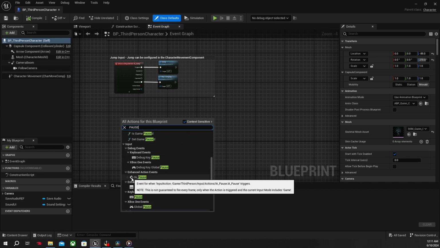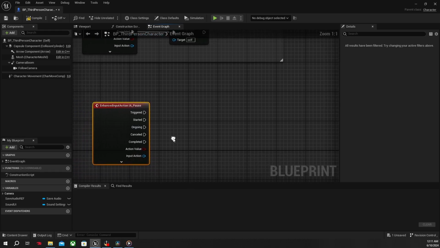And it's going to be this one, the IA_pause, under enhanced action events here. Boom. And then we're going to go off of started. So this is pretty much like pressed. You know, there used to be the old pressed and released. Started pretty much means pressed.